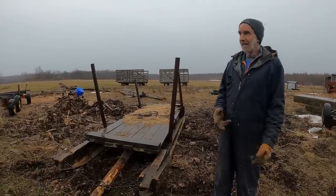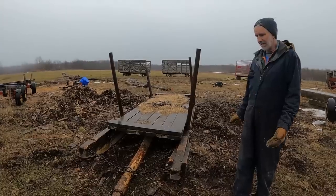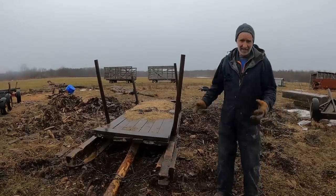Many, many days, I can't even step foot into that field because it's just too wet. The horses will sink in and make a mess. So because of that, I still need to exercise my horses to keep them in shape. And sometimes it's just too muddy in the barnyard. I don't even want to let them outside.